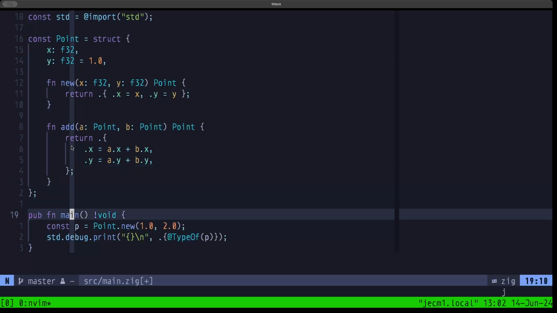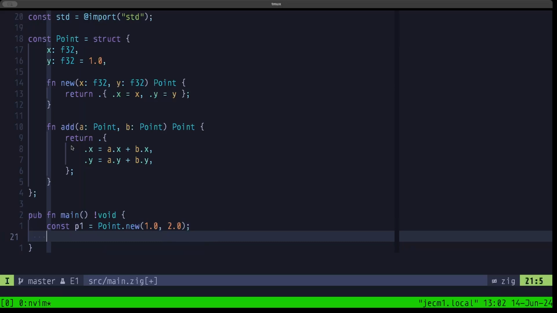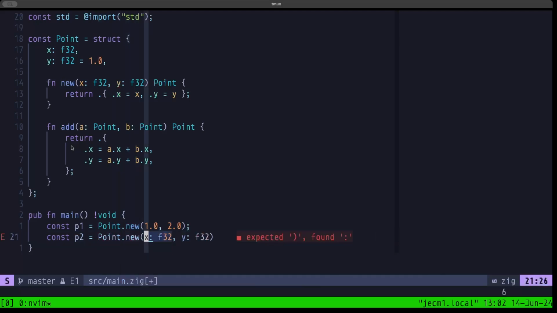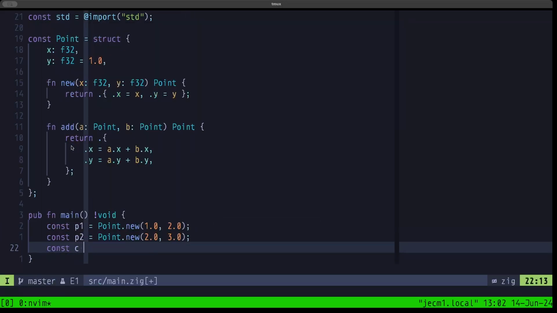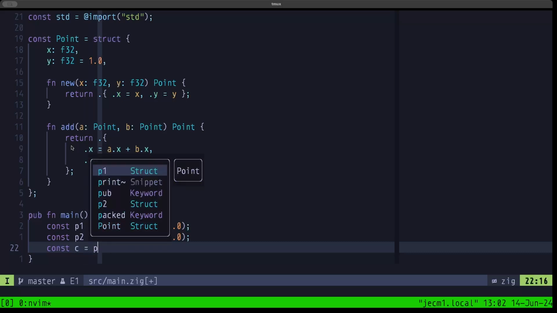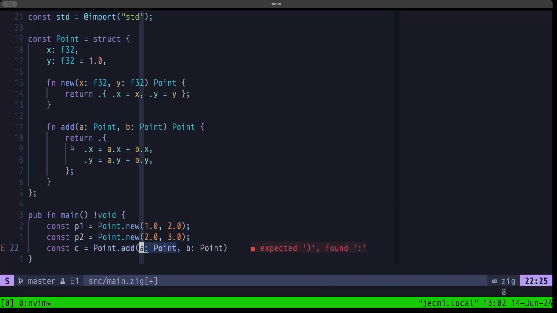So now, let's say that this is p1. Let's delete this. Say const p2 equals Point.new, let's say 2.0 and 3.0. Now const c is going to be equal to Point.add(p1, p2).